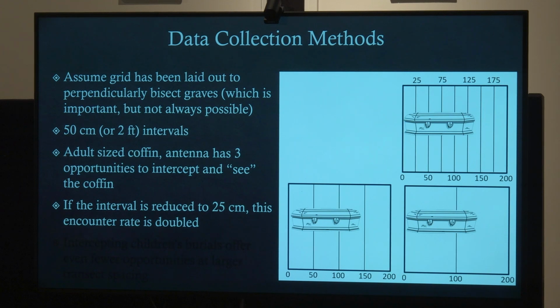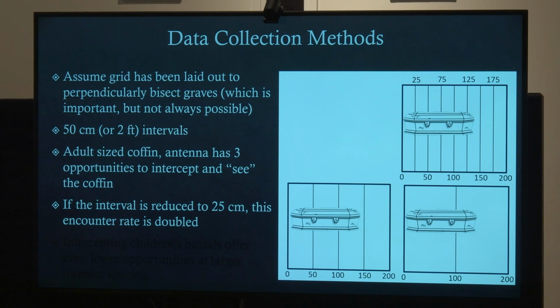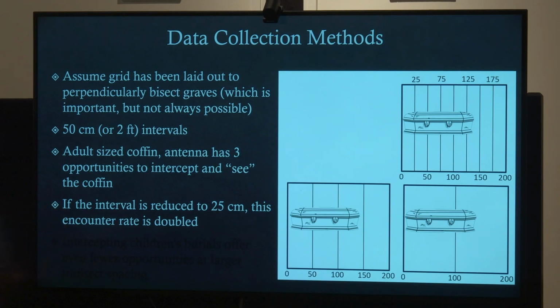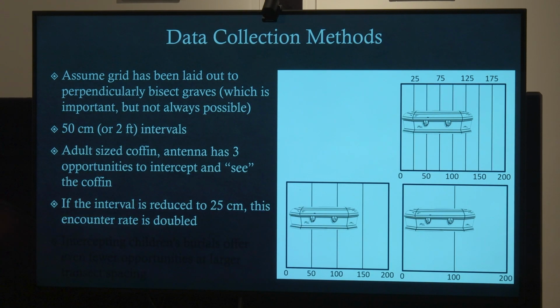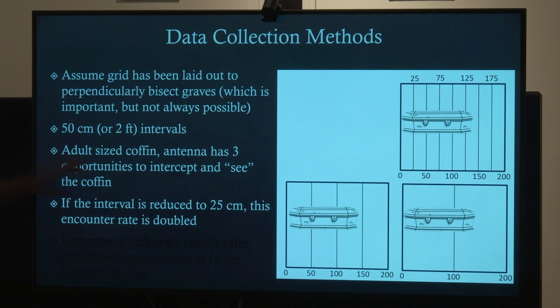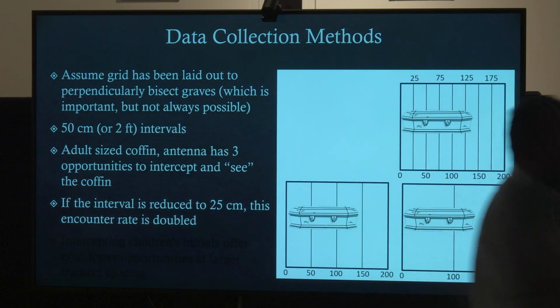You can do it at smaller intervals, although, again, we talked a little bit about New England and all the rocks that exist in the soil. I have found in New England, if you go to a tighter interval, what you often see is a lot of those rocks, and it's not helpful, actually. So imagine if you're at the Louvre looking at the Mona Lisa, you don't want to be too close, you don't want to be too far away. There's a prescribed distance that you should look at that painting, right? And the same thing is true for radar. There's a prescribed distance that is the best to identify these objects, and it's about 10 inches or 25 centimeters.